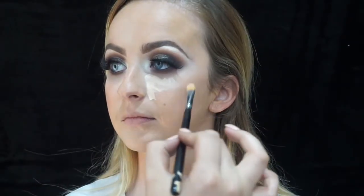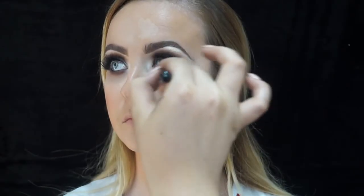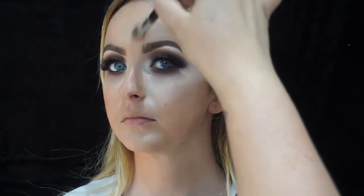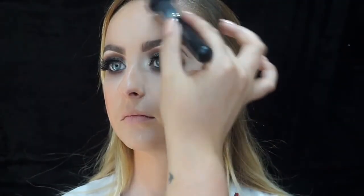A concealer, you're going to start doing a bit of highlighting. So this is a kind of cream highlight. I just like to do it to add a bit of depth to the face, and that is what you do there. Now I like to just buff that out with a little buffer brush. Like so. Sorry, you can't see that in the camera. And then going back in with your foundation brush and just making sure all those edges are seamless.